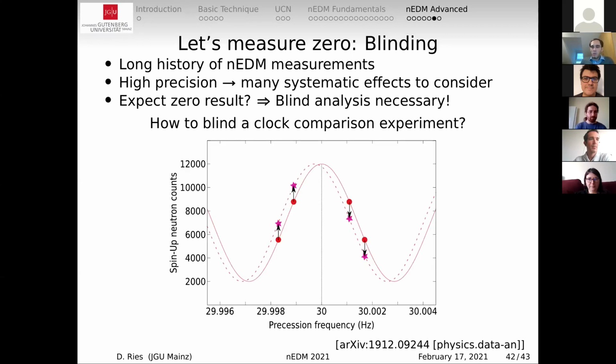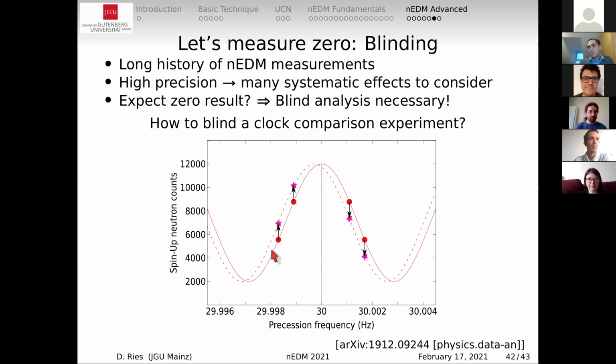So what you have to do in order to do this without having issues with these clocks, or at least one way to do it, is you can fake a different precession frequency by shifting some of your neutrons, which you count as spin ups, to spin downs, for example.